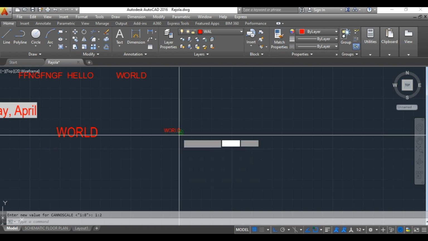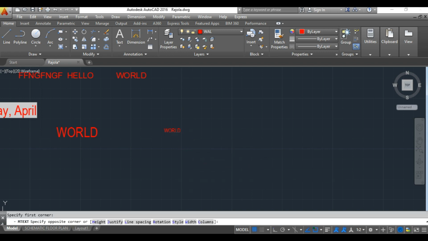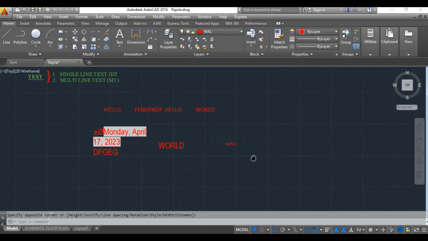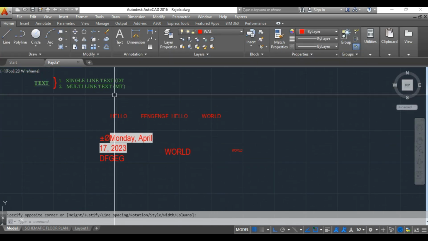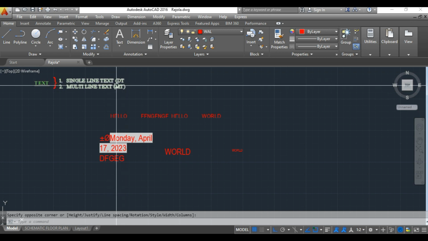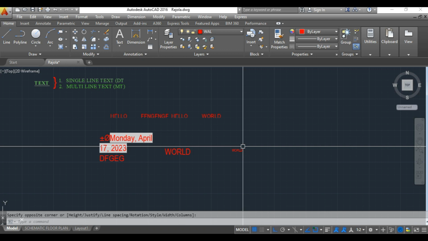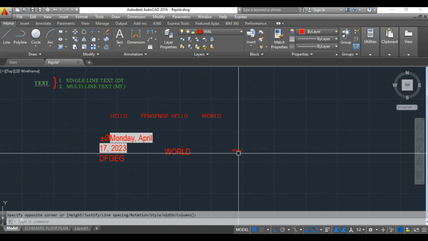So again, whatever we have left, let's check. If you have left match property, color, column symbols, field, edit, find and replace, ruler. Okay, only match property. If I want to apply this text's properties to this text line, it will acquire all those properties, but the color will not be acquired. You can check out here.